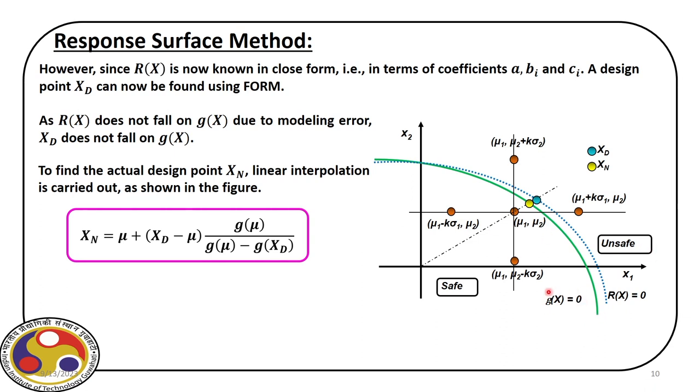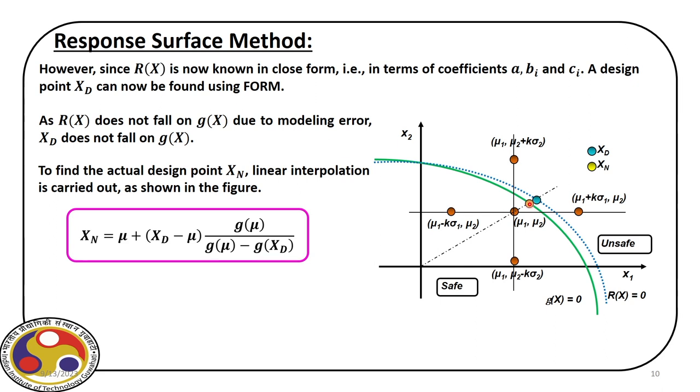So we start with a limit state function that we replicate with this Rx. We call it the response surface. The moment we have it, we find the design point on this Rx, and then we use the interpolation formula to find the design point on the limit state. Now that completes one iteration. So the moment we have this xn, that is the yellow dot, then in and around that yellow dot again we generate 2n plus 1 points, repeat that exercise, and if we perform that a few times, obviously we'll get the converged value of the actual design point. And the moment we have that final design point, we can use that to estimate beta.